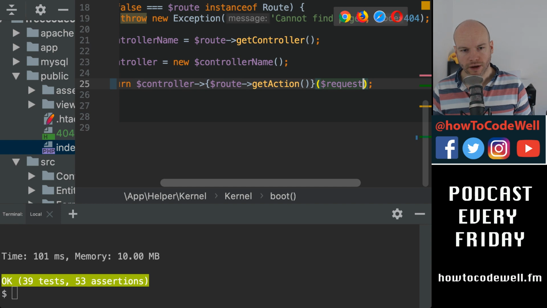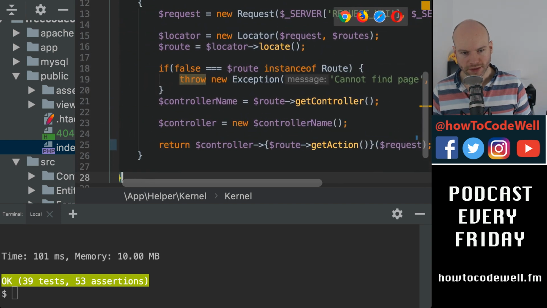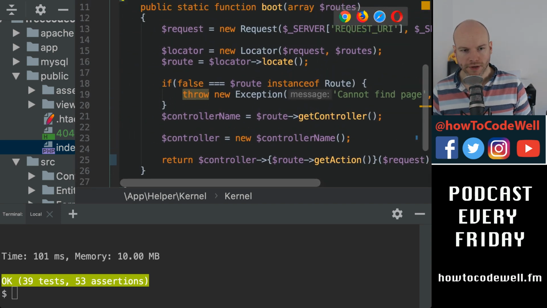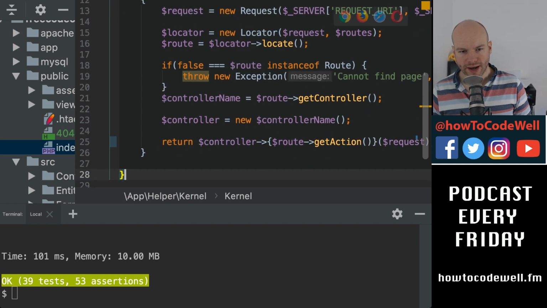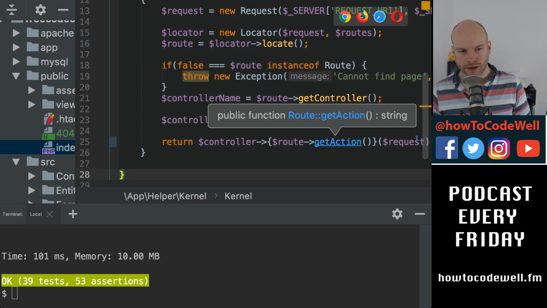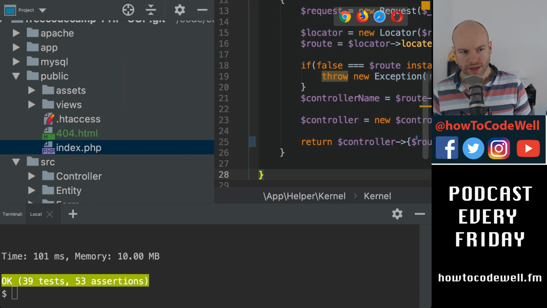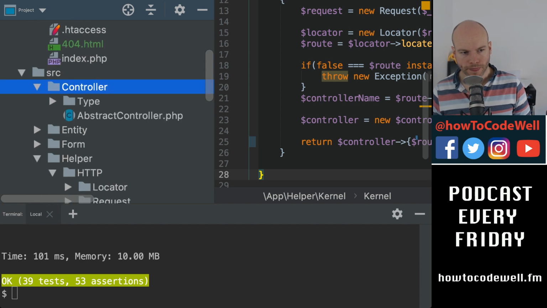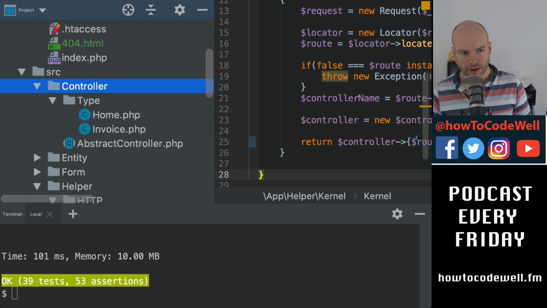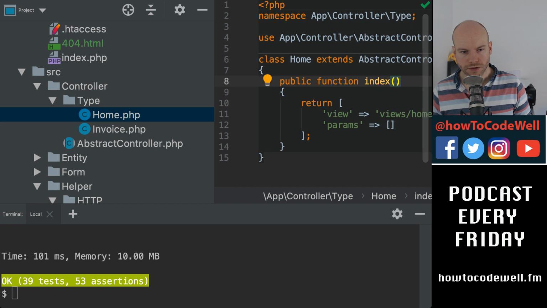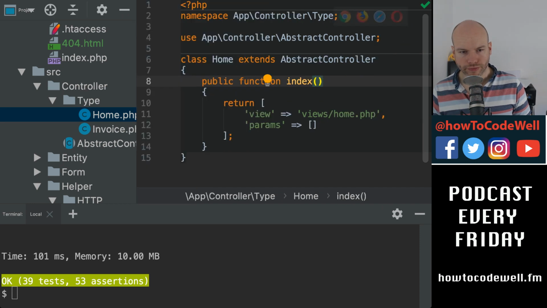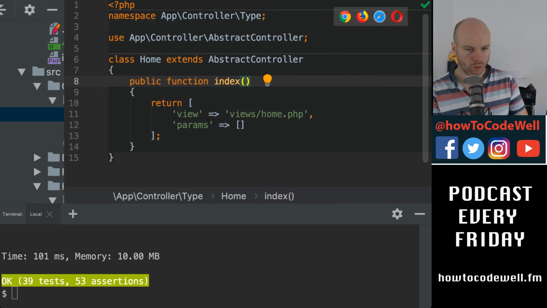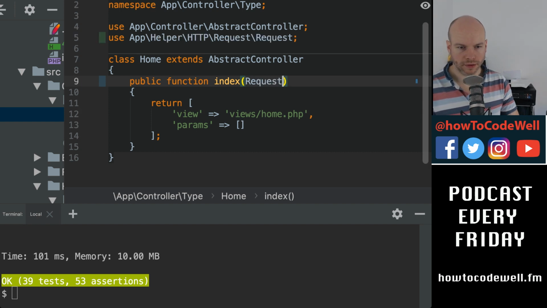Now this is going to throw a wobbly at the moment because that isn't actually a requirement. So this is get action. So what I need to do is actually in the controllers. So in here, let's do home. Let's do home for now. We want to pass in the request.